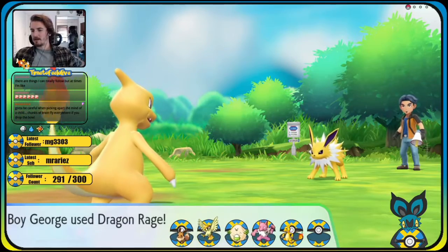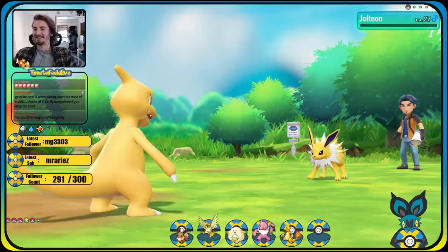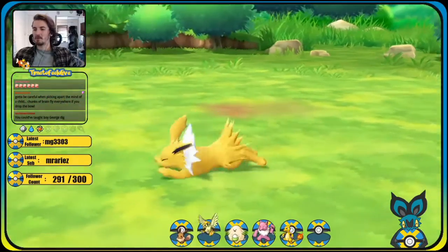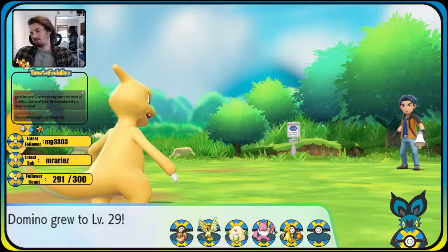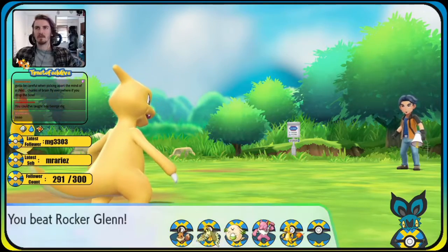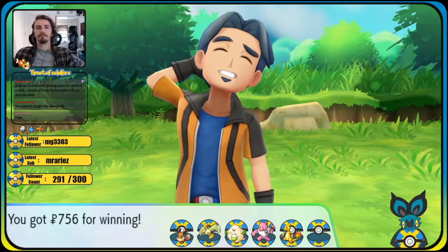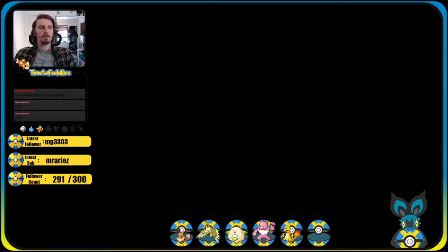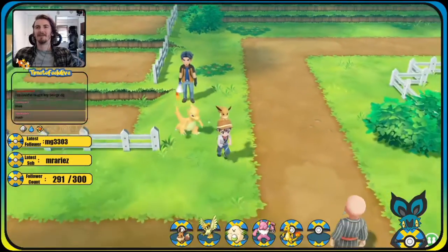Gotta be careful when picking apart the mind of a child. Chunks of brain fire. Ooh, you could have taught Boy George Dig. We'll do that now. I mean, two Dragon Rages took the same amount of turns as a Dig did, so... Oh, not fighting you.